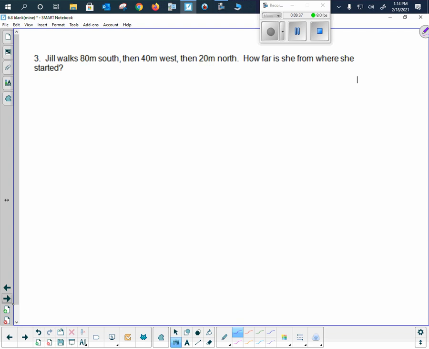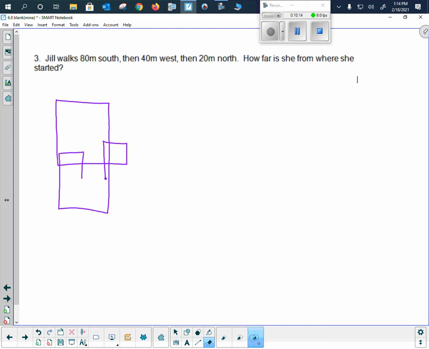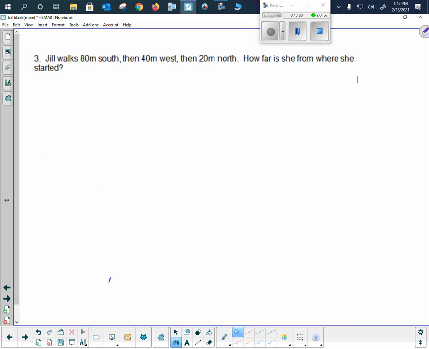Now you know that everything is supposed to be related to a right triangle. In starting this, I'm just making this up, let's say this is our starting point, and somebody walks this direction, this far, and then this far, back here, over here, up here, and so on and so forth. And now all of a sudden they're saying, how far are they from their starting point? And Miss Barber's told you it has to be Pythagorean theorem and there has to be a right triangle. I don't see any right triangles in that picture. So our first thing is to focus on how to organize ourselves to get a right triangle.